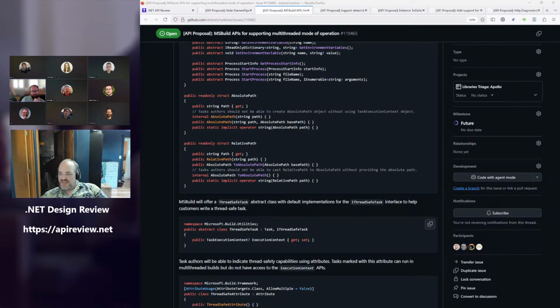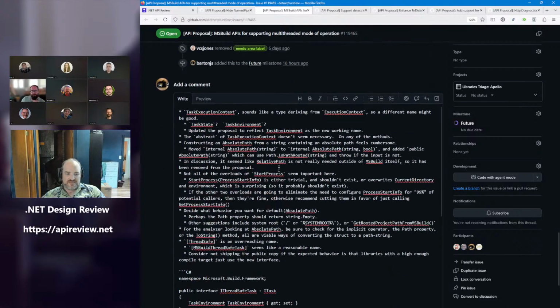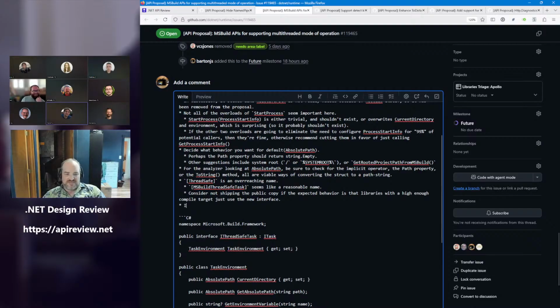Multi-thread aware task, maybe. That would be better, or parallelization aware, or thread safe. I don't know. The word is already so overloaded.